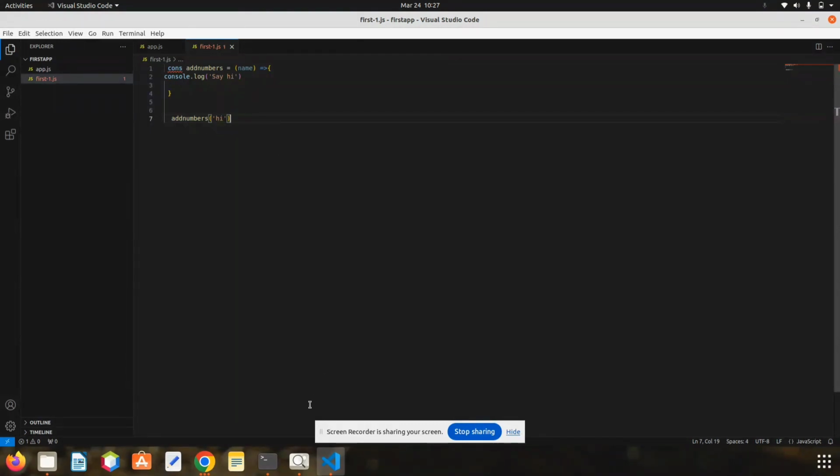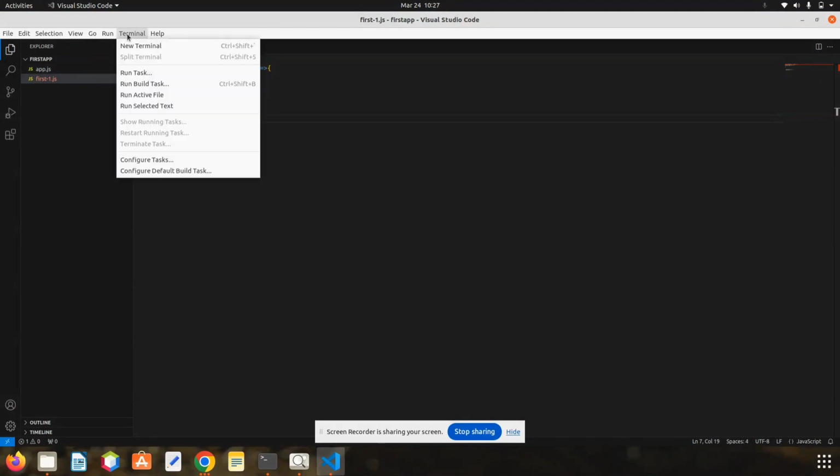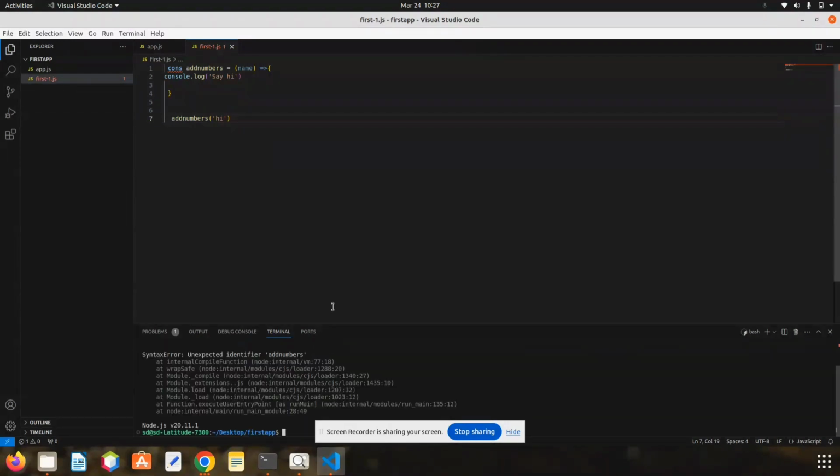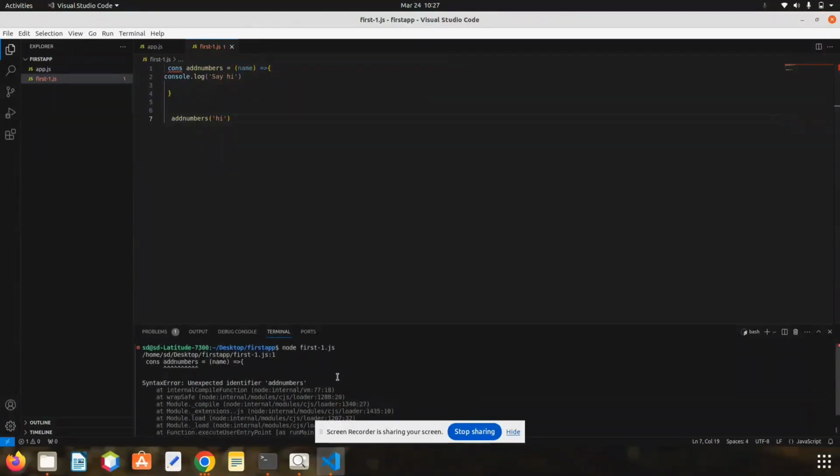Then in Visual Studio Code, we have the terminal in the application itself. I just open it, then node and run that file.